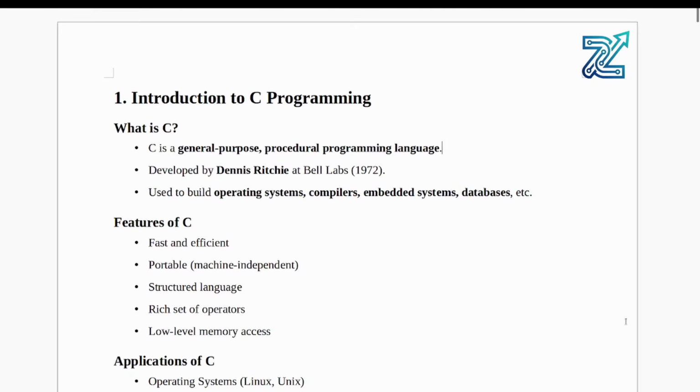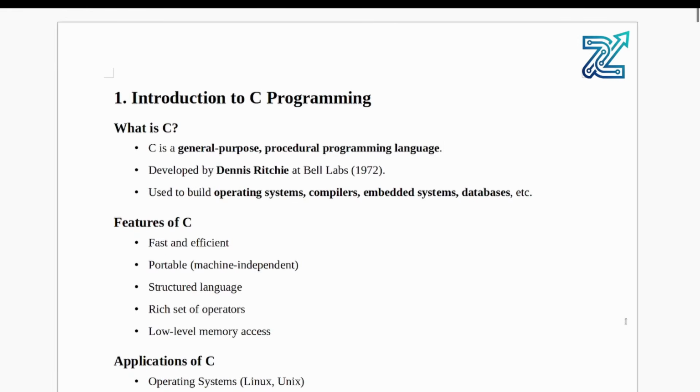Have you ever wondered how computers really work behind the scenes? Or how powerful software starts with just a few simple lines of code? If yes, you are in the right place. In this playlist, we are going to learn C programming from scratch, step by step, no confusion, no boring theory, just clear explanation and real coding examples. Whether you are a beginner or someone who wants to strengthen your basics, get ready to code, learn and build confidence together. So let's get started with our C program.